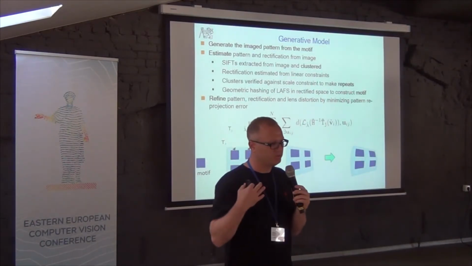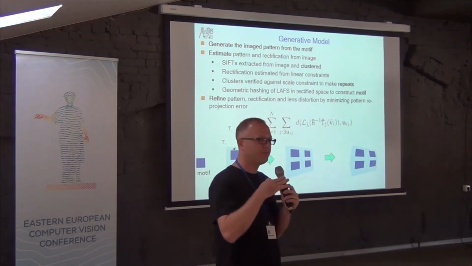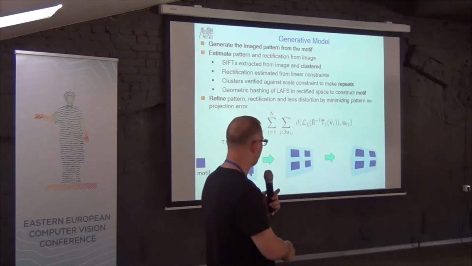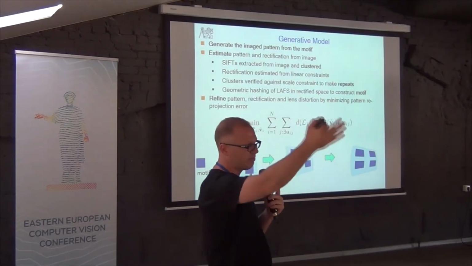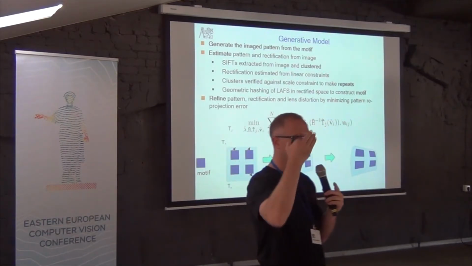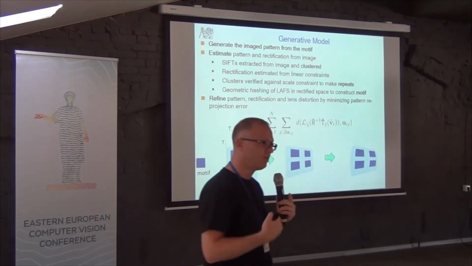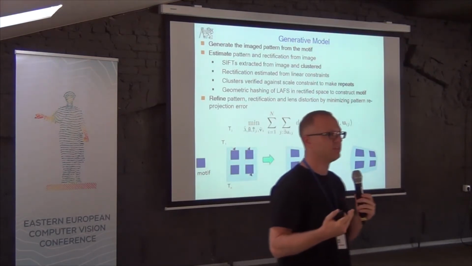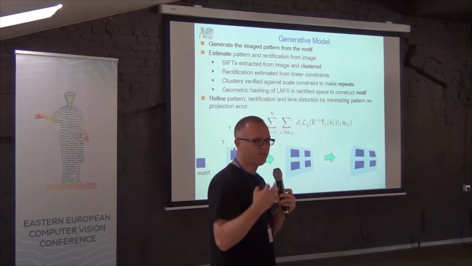This allows us to formulate a maximum likelihood problem. We have the entire imaging pipeline, and once we have some initial guess, we can go forward: we have some pattern in rectified space, we print it into the image, and then we compare it to the measurements. The measurements were those local affine frames that were extracted, and we maximize the likelihood, which is essentially the squared distance in this case between what's printed in the image and what the measurements are.